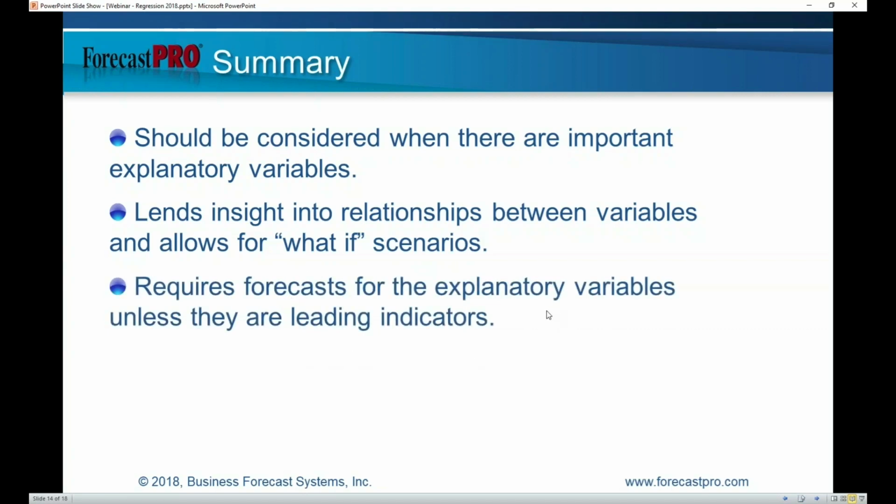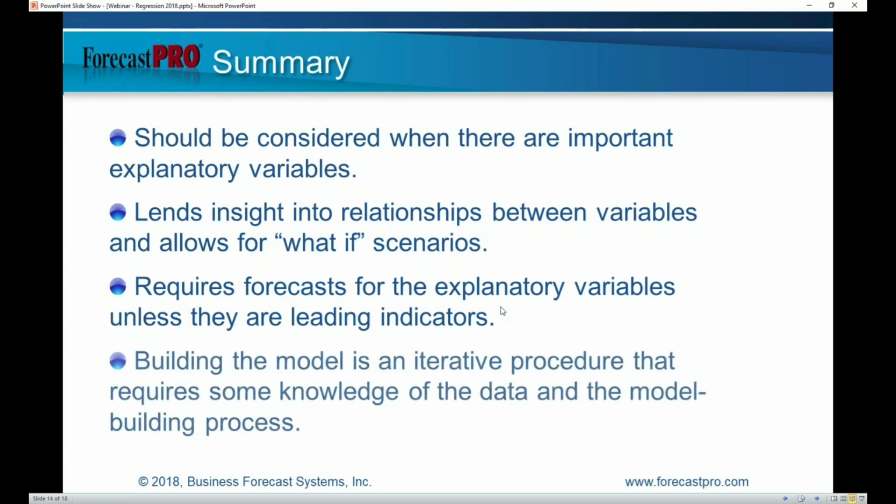Again, one of the downsides is it's not enough for there to be a relationship. I also need to be able to forecast the explanatory variables. And if what you're trying to forecast is harder to forecast than demand for your products, chances are you're not going to be using dynamic regression, or at least not improving upon the results you're getting from other methods.